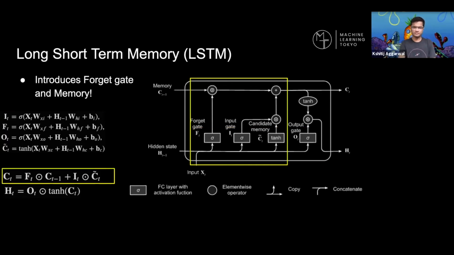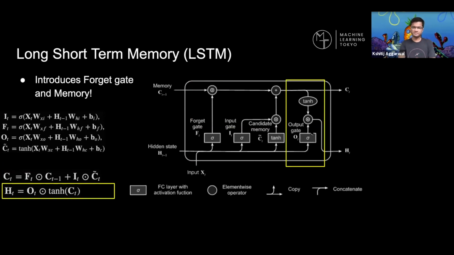So this whole part is basically modifying the candidate memories to decide which one is going to be used, how the new one is calculated, how much of the previous one to use, and then generating the new candidate memory. And this part is using the newly generated candidate memory and the output of the output gate, calculating what the hidden state should be at time t.